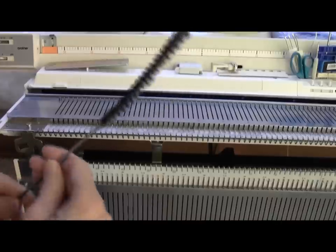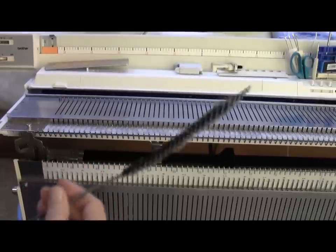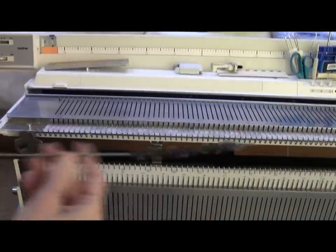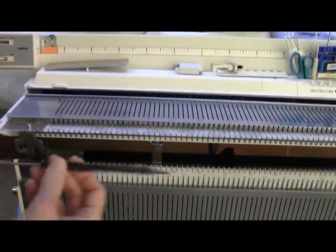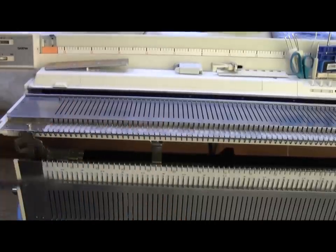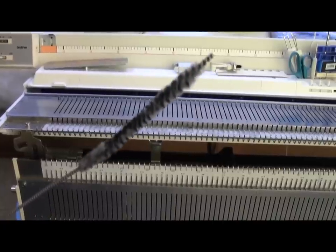This is a machine knitting cleaning brush. A lot of the dealers have them. Mine's getting a little old and tired, but it still works great. I'm going to slide it in where the sponge bar went and then slide it back and forth — no twisting. I don't want to break any bristles off. My bristles are not brittle, so it ought to be fine. I'm just trying to clean this channel under here where the knitting needles run and lots of yarn fuzzies get in. I picked up lots of nasty fuzzy stuff — it's not good for my machine to have that in there.